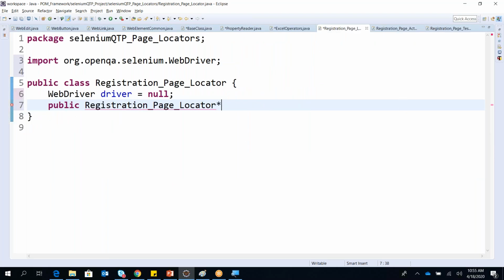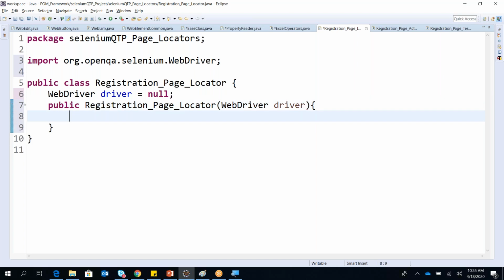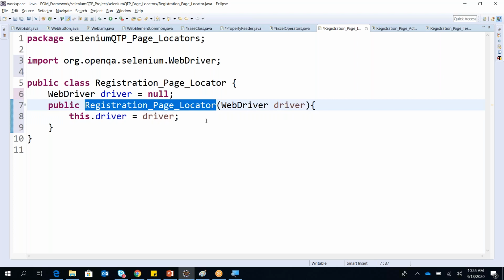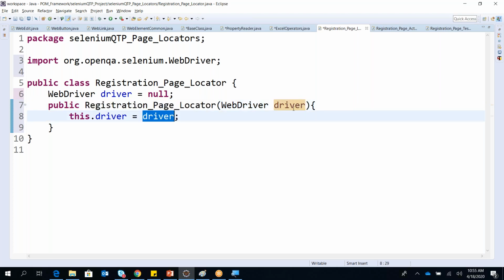The constructor has an input parameter WebDriver driver. Now what I will do here is this dot driver equals driver. I just set up this value. Whenever you create an instance of this class, you need to pass the driver, and it should be assigned to the current driver of this class. Okay, I'll explain some more things on the page locator file.